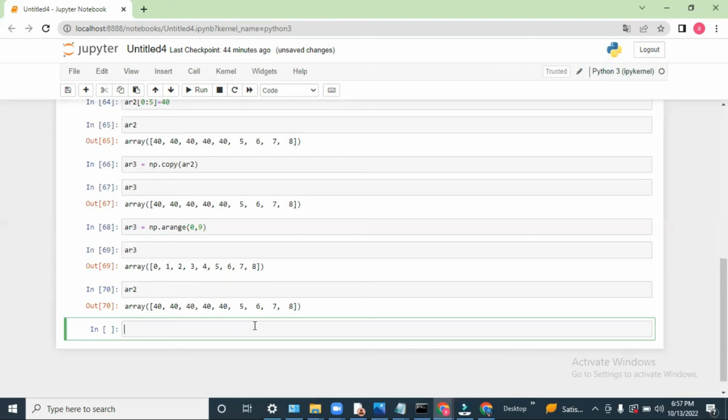Now let's see if I need to see a slice of data. Slice meaning, let me show you. Let's say we have AR4 and np.arange, let's say 0 to 10.